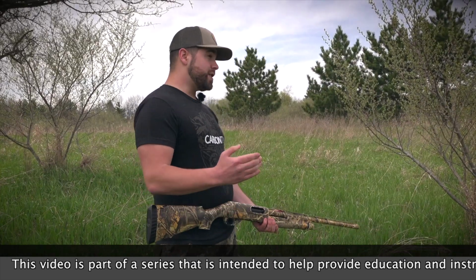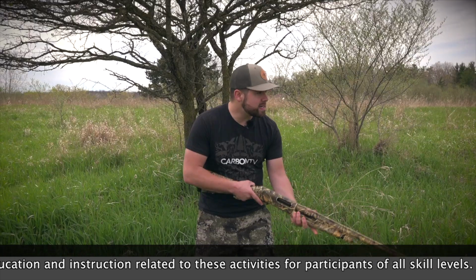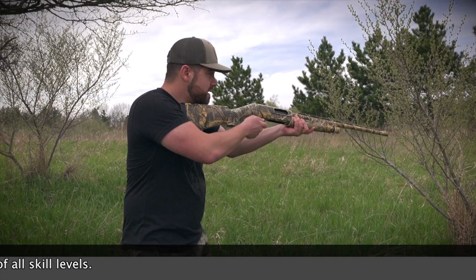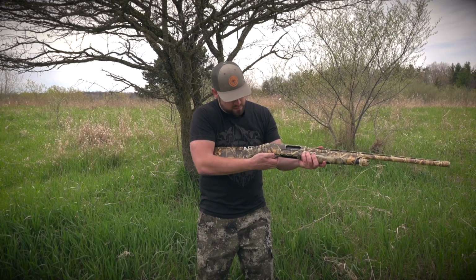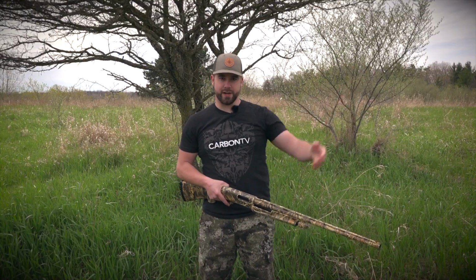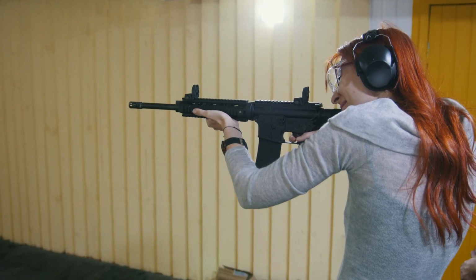Now, when your target animal comes in and you're ready to actually fire the gun, you'll pick the gun up to aim at your target. You'll click the safety off and you'll shoot. Once you've shot and you're done shooting, you will then put the safety back into the safe position and then go check your target. Also note that eye and ear protection is crucial for safety when shooting firearms.